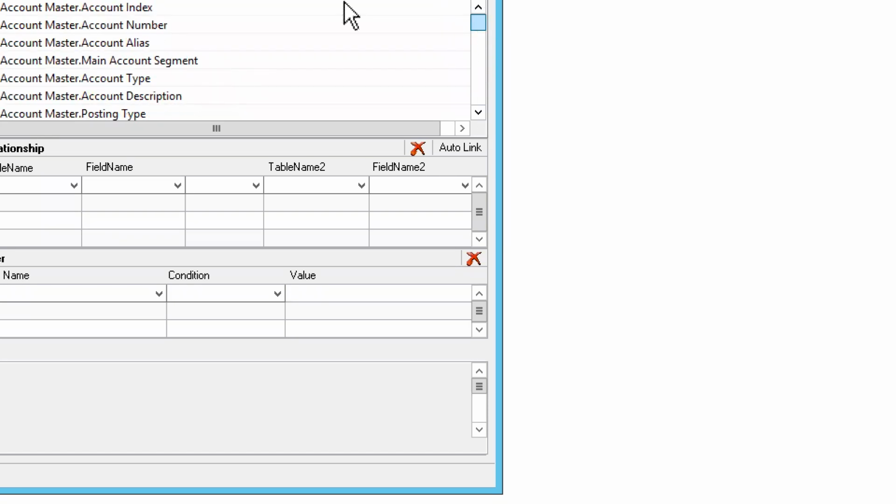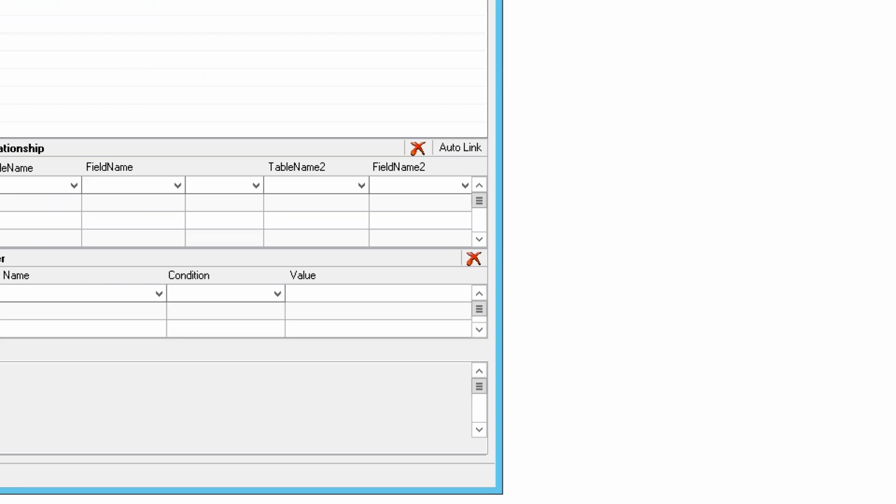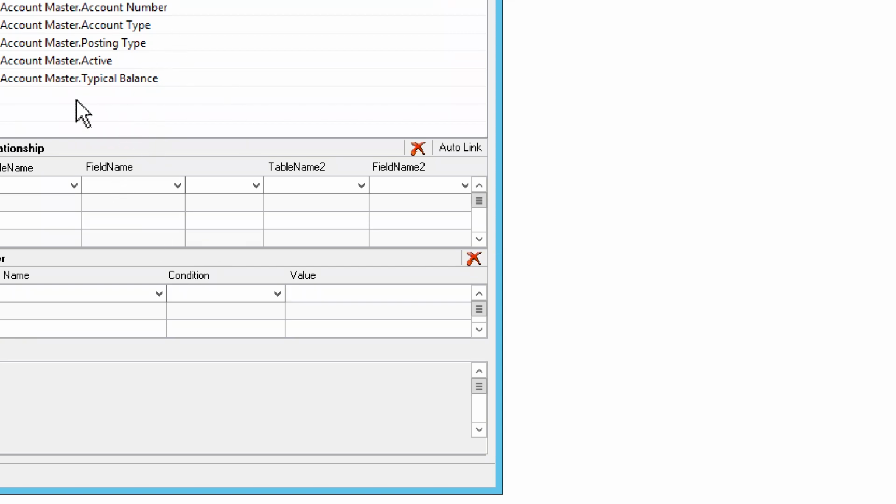Or if you don't want to use all fields, you can clear the checkbox and just select the ones you want to work with. For example, I want to work with the account number, the account type, the posting type, whether the account is active or inactive, and the typical balance, which can be debit or credit. I just want to see that.